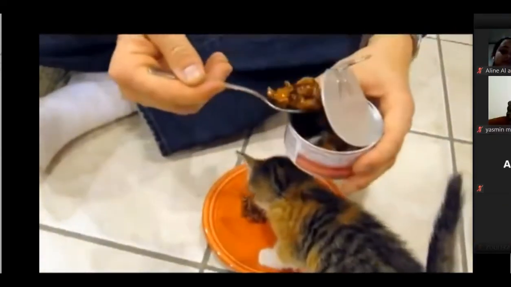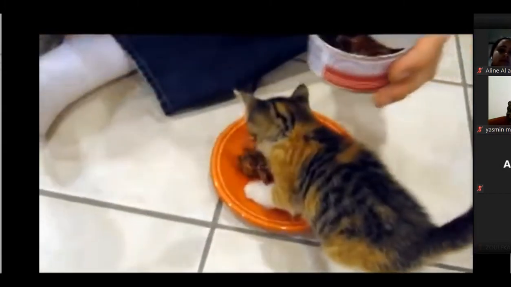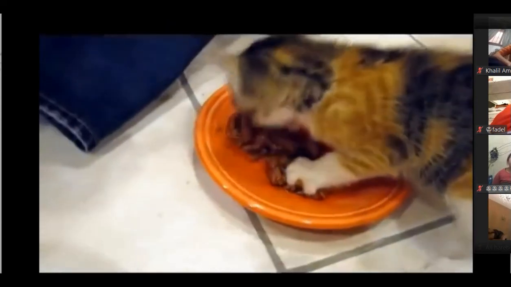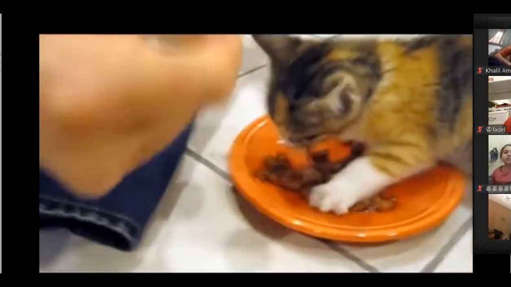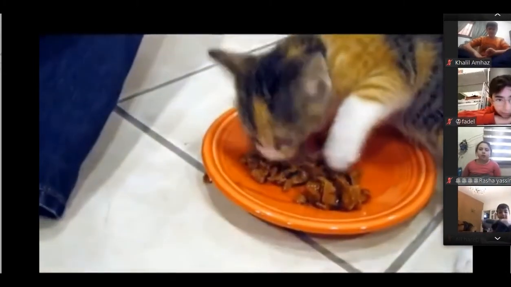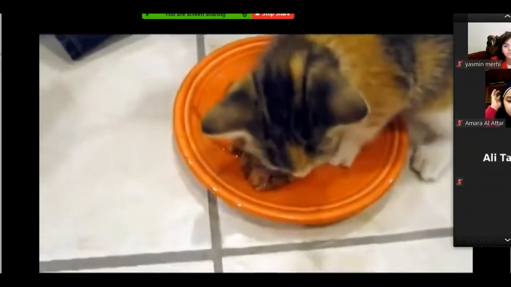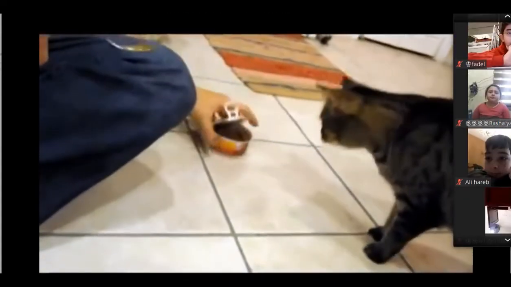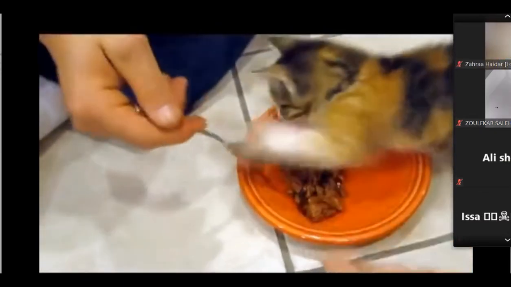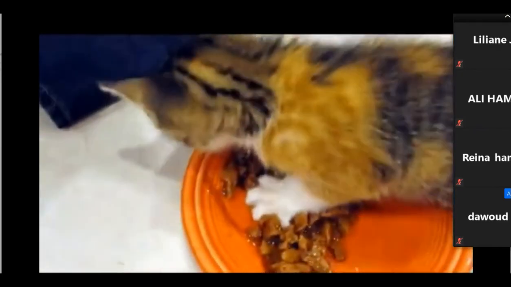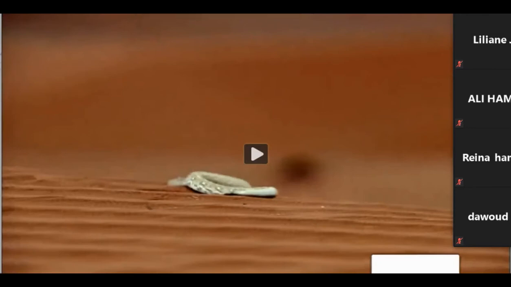Of course, as you know, the cat is a domestic animal. You can feed the cat. Look at Ali Harib. He has a cat also. Okay, teacher, now we are going to move to a new animal, which is the snake. Look at the snake. Where does it live and how does it behave?